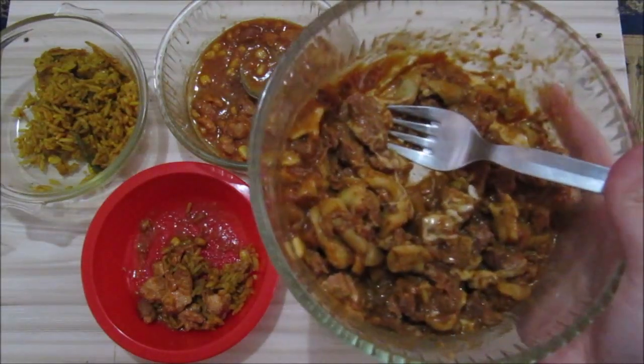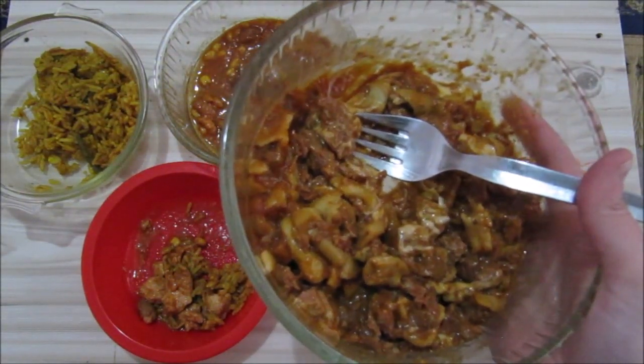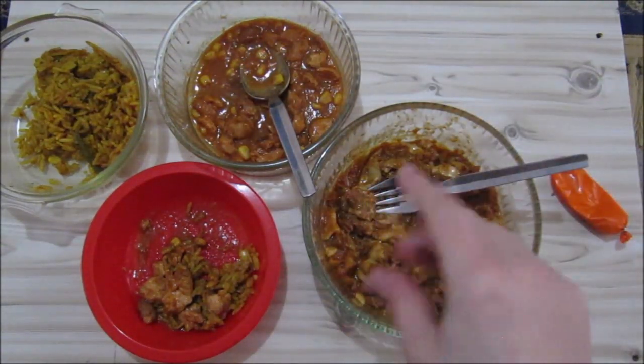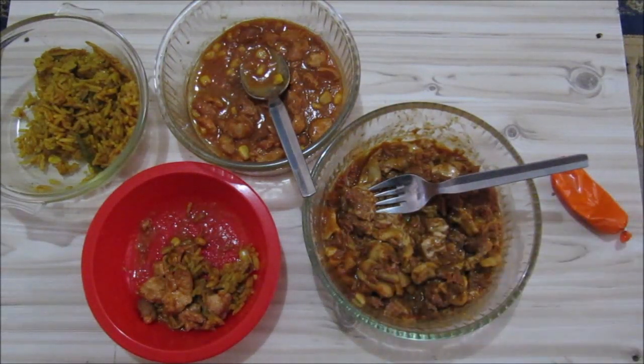Let's get back to the pasta. The pasta is nice and soft. The cheese helps quite a lot with the flavor. Still, what this thing needs is some Italian herbs. Okay, that was the replacement meals.